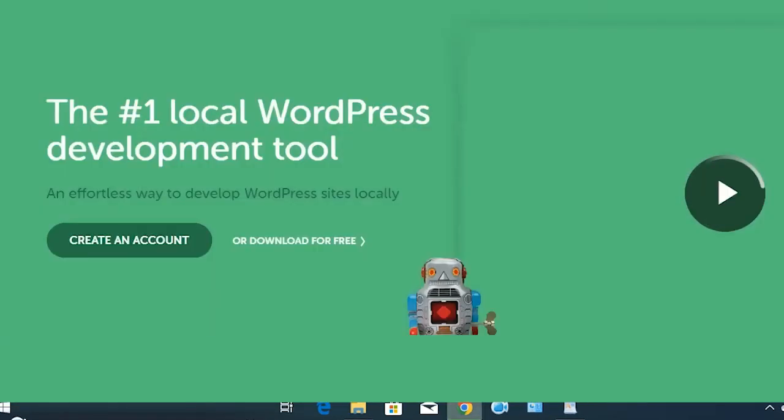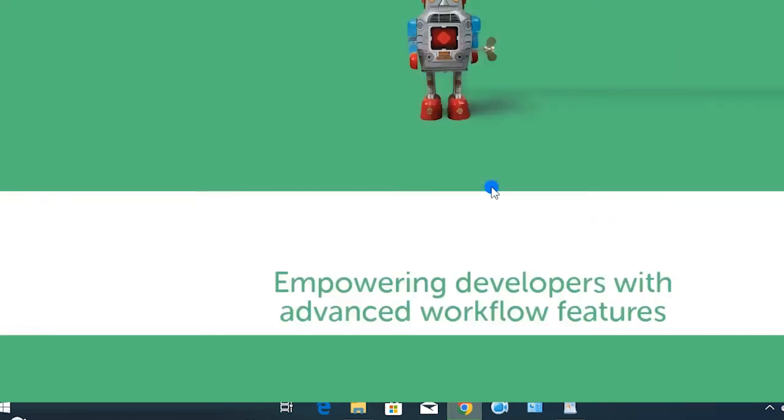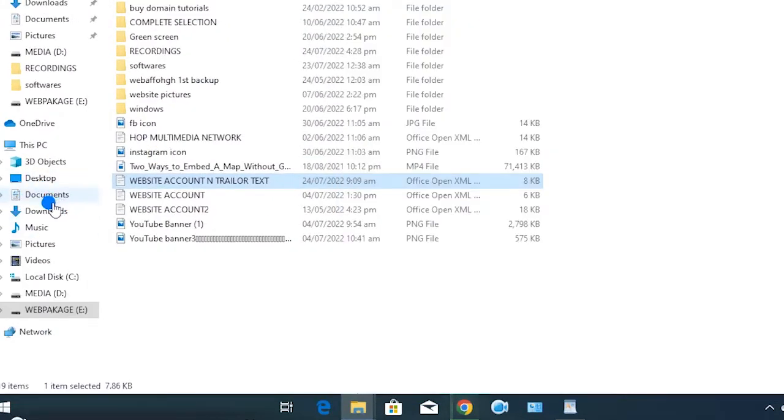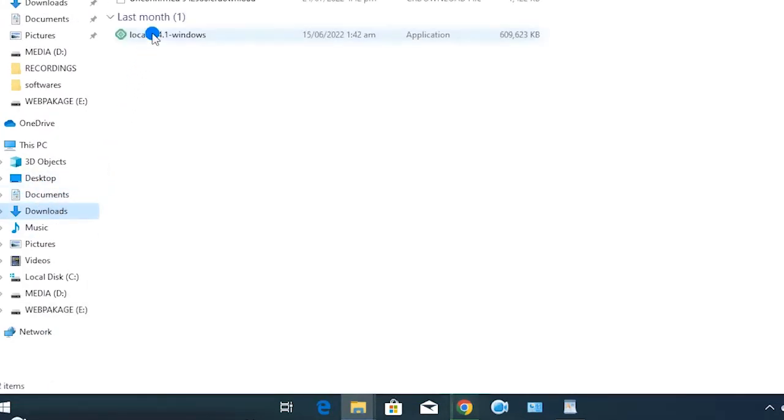Okay, so now our plugin has finished downloading. So let's go and install it. Let's go to downloads. Okay, so this is it, Local 6.4.1 Windows.